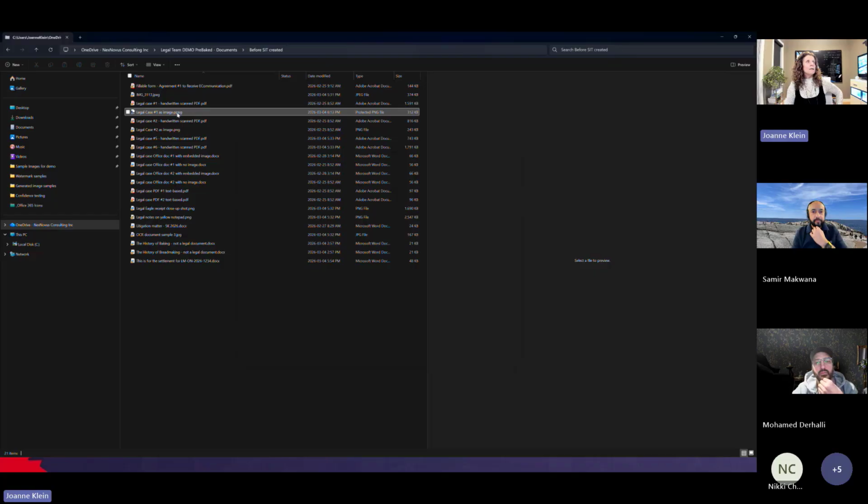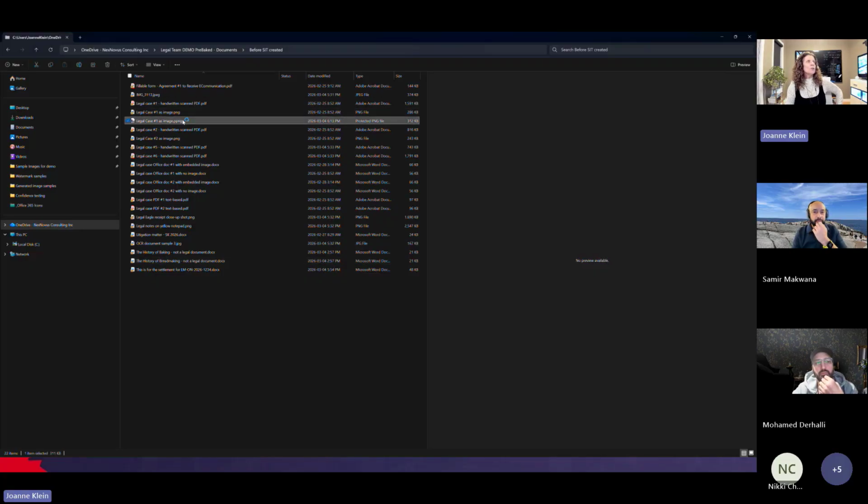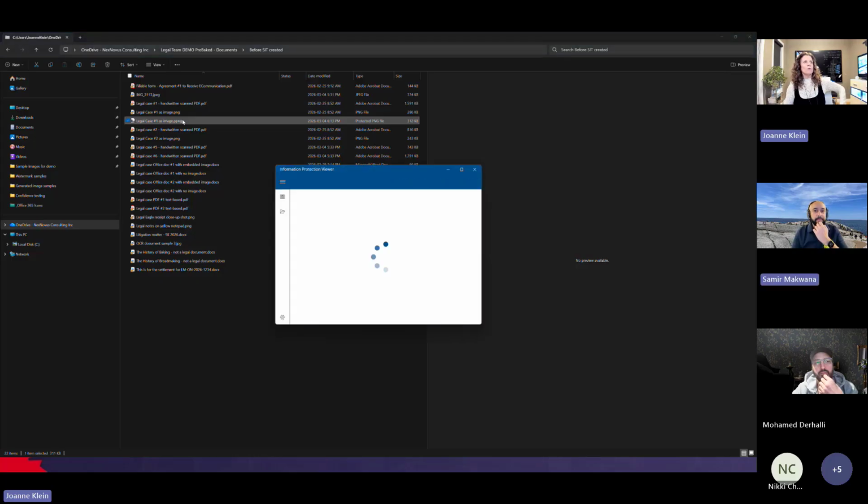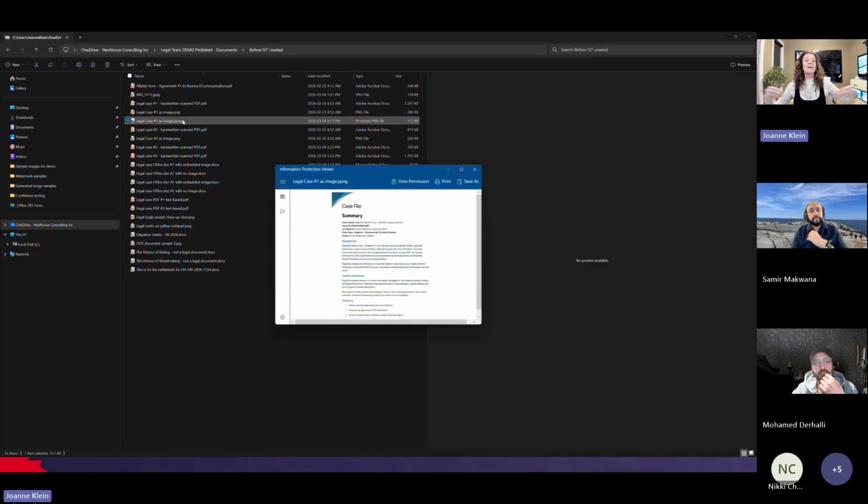Look at the extension, it is now PPNG, meaning protected PNG. If I were to open this, it's not going to open up in Photoshop or anything anymore. It's going to open up in the information protection viewer because it understands encryption. And so it realizes there's an encrypting sensitivity label on that, and so it opens it up in this viewer.